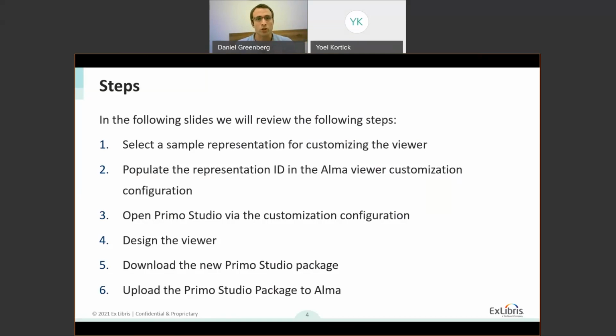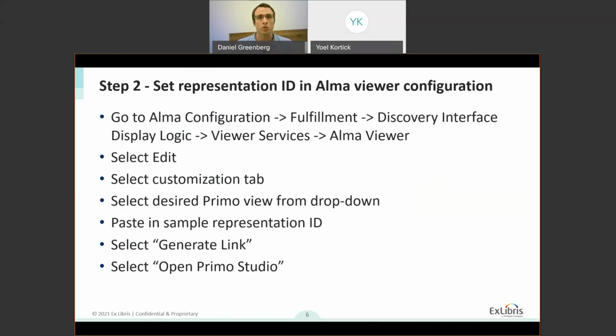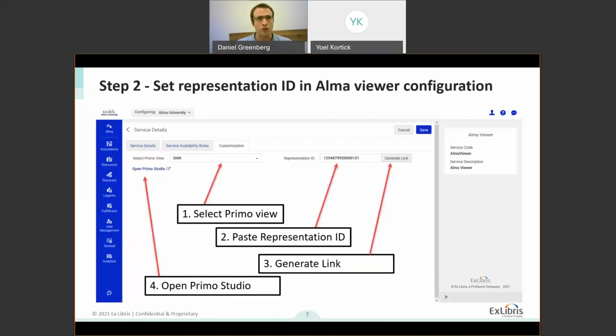I'll show it already here. The first step, as I said, is selecting a sample representation. For this, you need to go to the representation list under the digital title. There are different areas where you can see the representation ID. In any one of them, you can copy the representation ID. Then once you have the representation ID on your clipboard, you want to open Primo Studio for that specific representation.